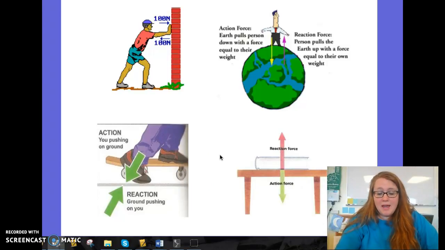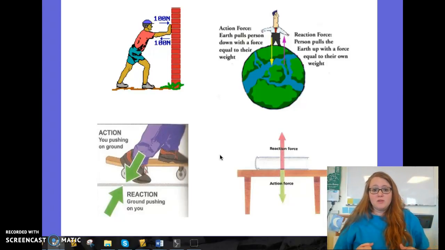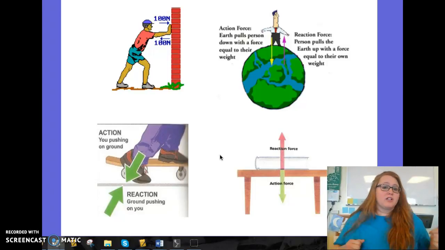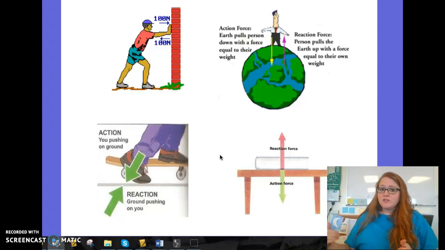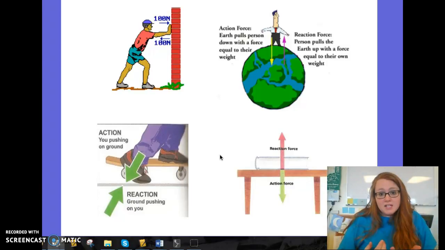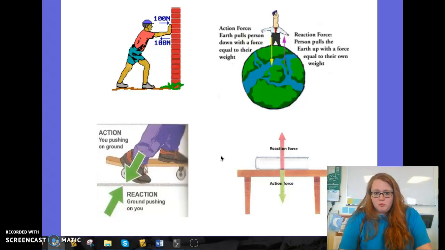That's how we walk. We get propelled forward because we push back on the ground. And I gave this example in class. If I was trying to run on ice, I'm not really going to go anywhere because there's not much friction. I can't actually apply a good force to the ground so that it will push me forward enough to move. Same idea if I were in space and there's nothing to push against. I can't push back on anything in order to go forward. When you swim, you push back on the water, and the water pushes you forward.